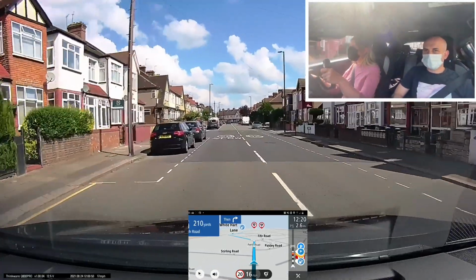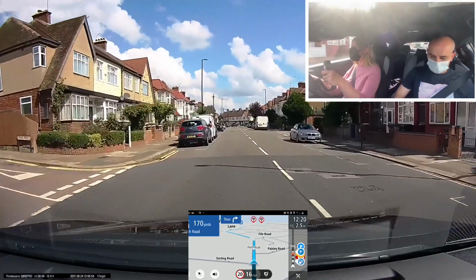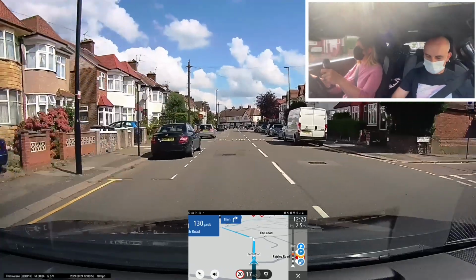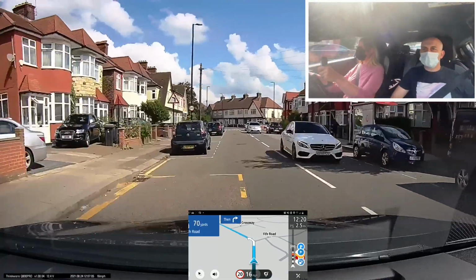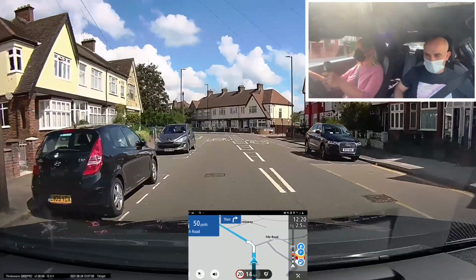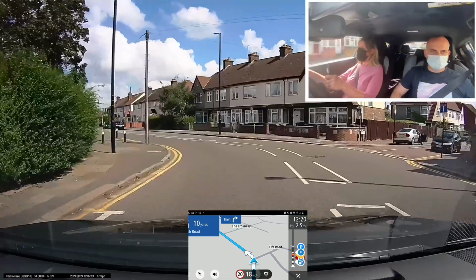After 200 yards, bear left, Perth Road. Then, at the end of the road, turn right. It's important to remember when the Sat Nav says to bear left or bear right, that it tends to mean it's a bend, but look at signs and road markings. We can see the sign here on the left shows that the road is a bend, and the road markings will also show that as well. Megan does really well here not to freak out and put an indicator on, which commonly does happen at this junction.